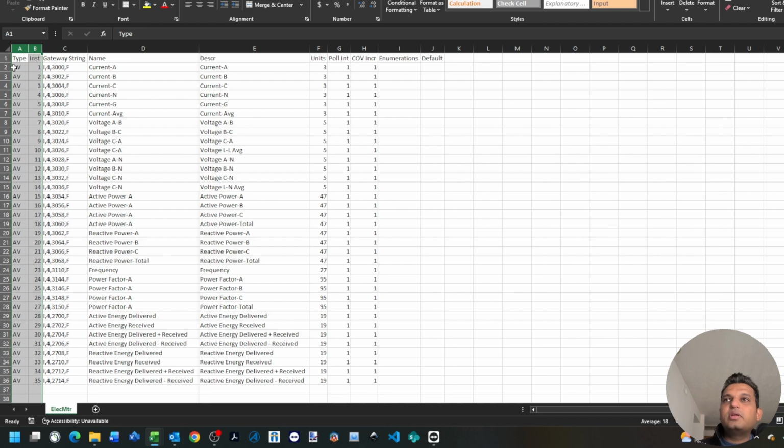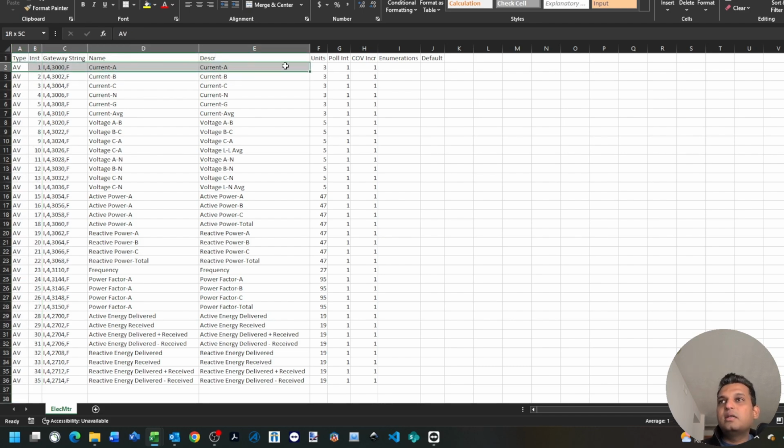So let's say if you are using this for current A on energy meter 1, this AV is already taken, right? So you cannot be using the same AV on the same gateway. So make sure you do not use the same AVs. So you have like 1000 AVs on an ACM, so you can literally have 1000 points on an ACM.